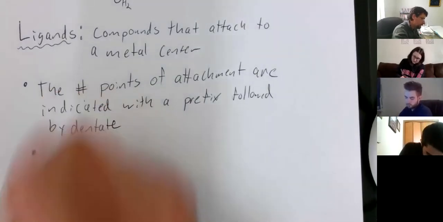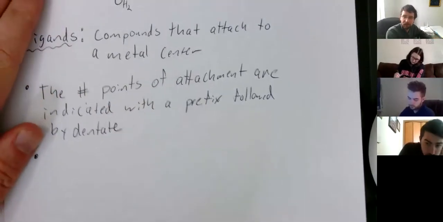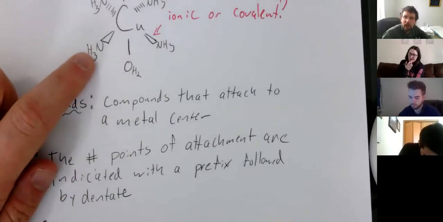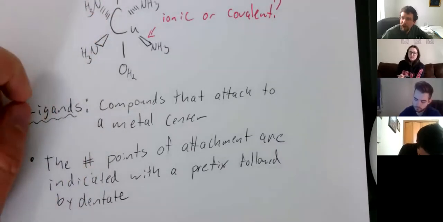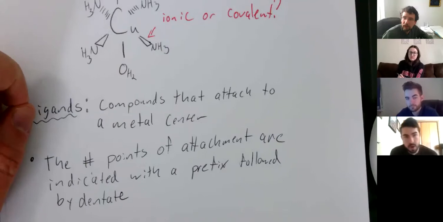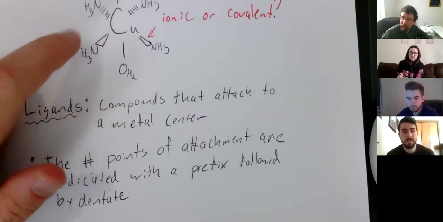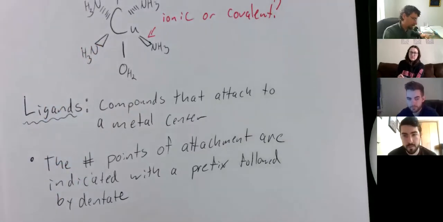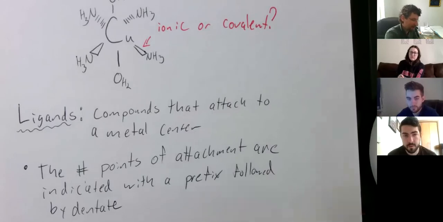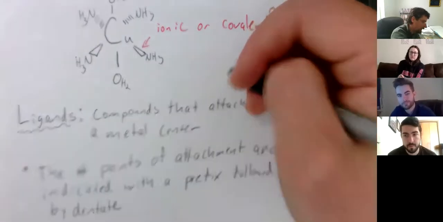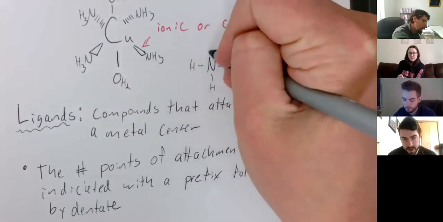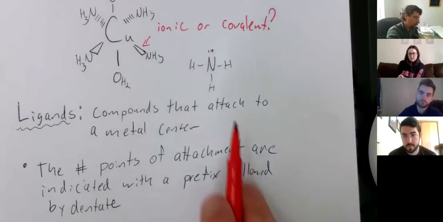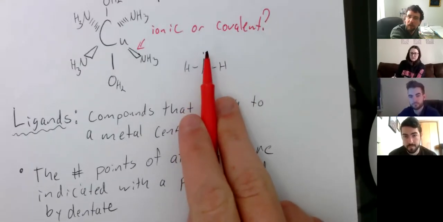And looking at that amine or that ammonia, how did it attach to the copper atom or the copper ion? Single bond. Yeah, single bond, but where does that single bond come from? The nitrogen. I'm sorry, John, you're pretty quiet. I couldn't hear you. What'd you say? The nitrogen. Yeah, the nitrogen, because what's on that nitrogen? If we draw its Lewis structure, lone pair. It has a lone pair. Yeah, that lone pair. So what we're looking for a lot of times with ligands are lone pairs.